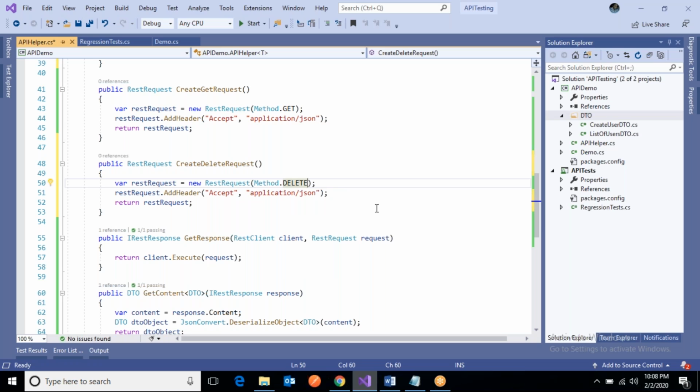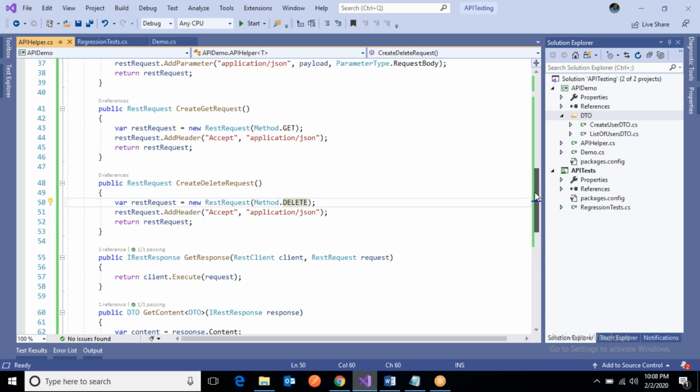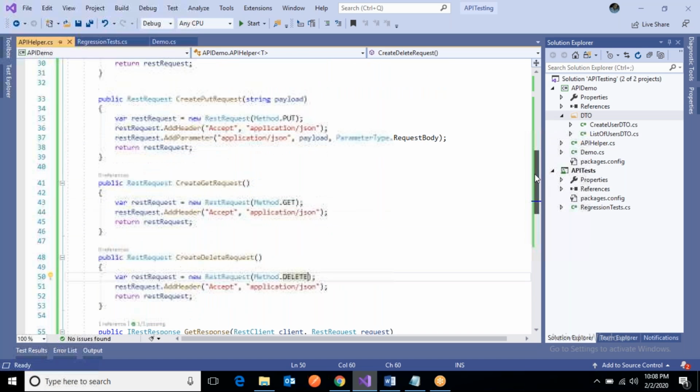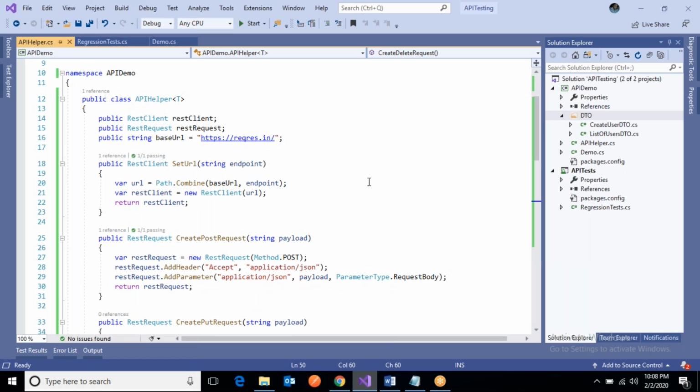When you delete any resource from the server, that requires the unique ID of that resource, which we need to pass into the URL as a parameter. Currently we don't require that. So now the helper class has everything for our purpose.